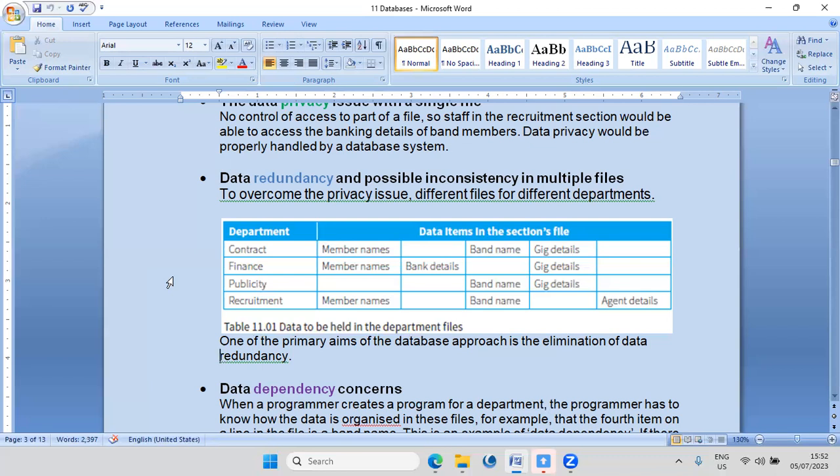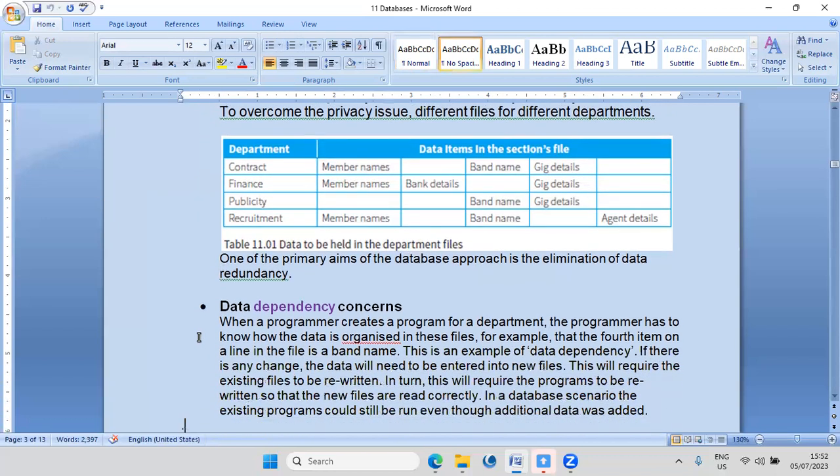It's wrong, there's a mistake. So there are inconsistencies, and the data integrity is also under threat. One of the primary aims of the database approach is the elimination of data redundancy, where there's just one change in one place.